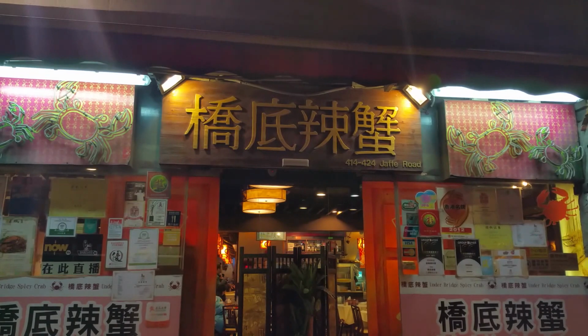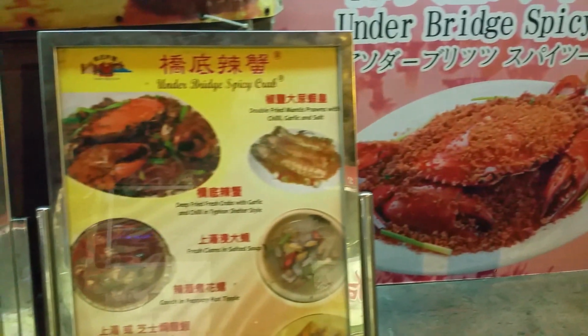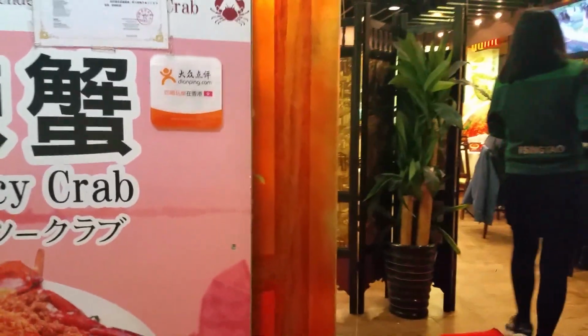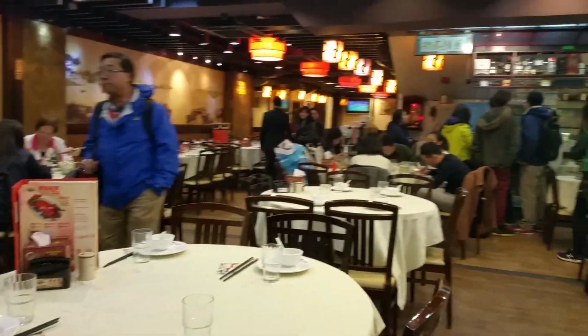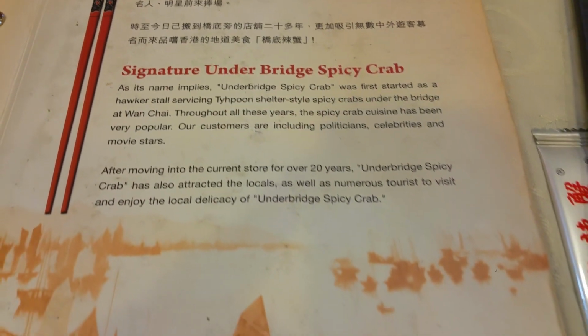Guys, we just made it to Under the Bridge. Spicy crab, and this is what it looks like. Here you go. Under the Bridge spicy crab. And not only that, they also have some double fried mantis prawns, some fish, all kinds of stuff here. So we're gonna go try it out. Show you the menu here and how it began. Used to be a hawker station selling on the streets. Here, it's a big restaurant now.